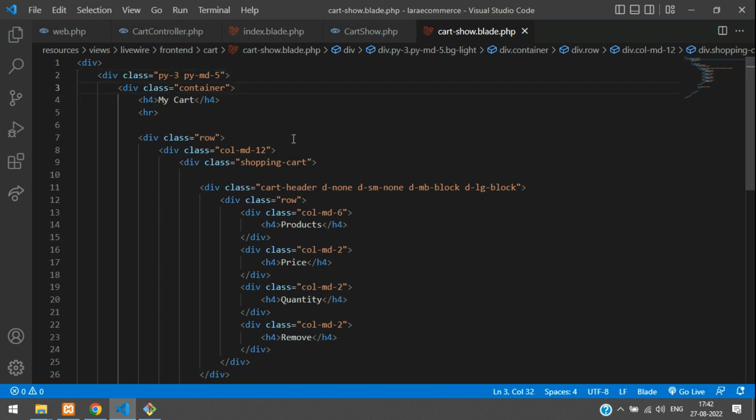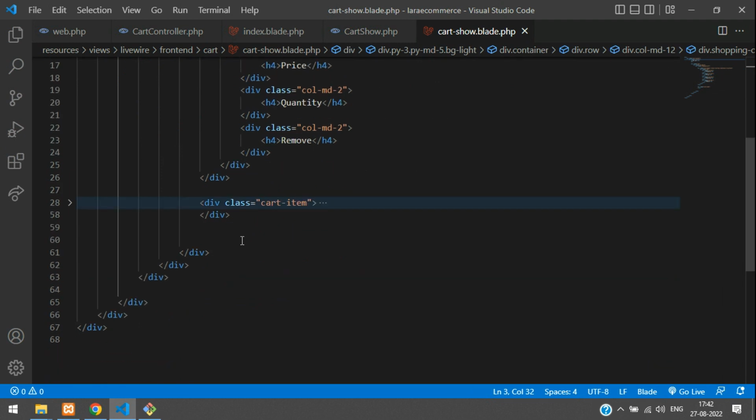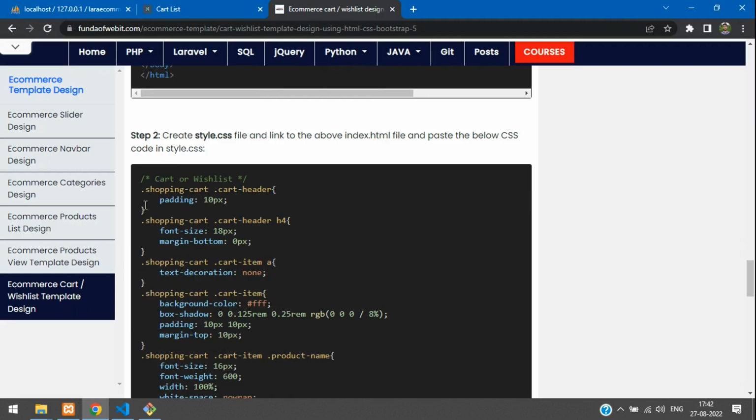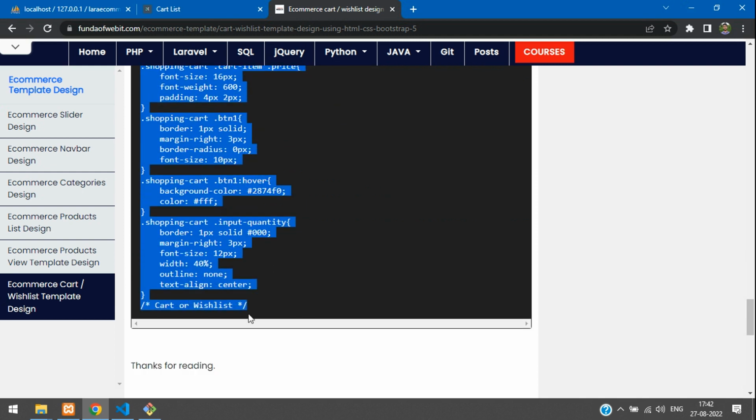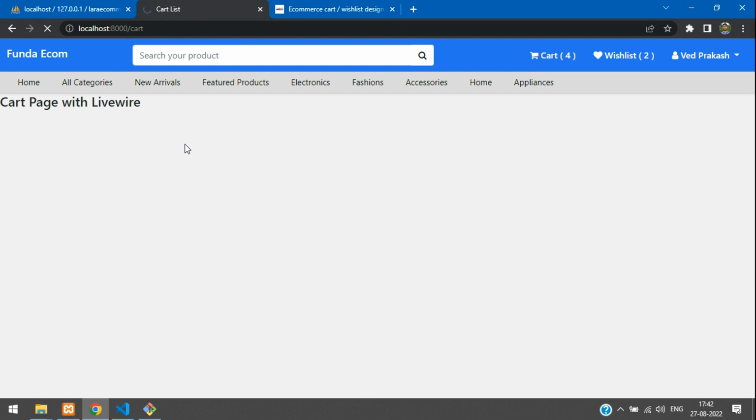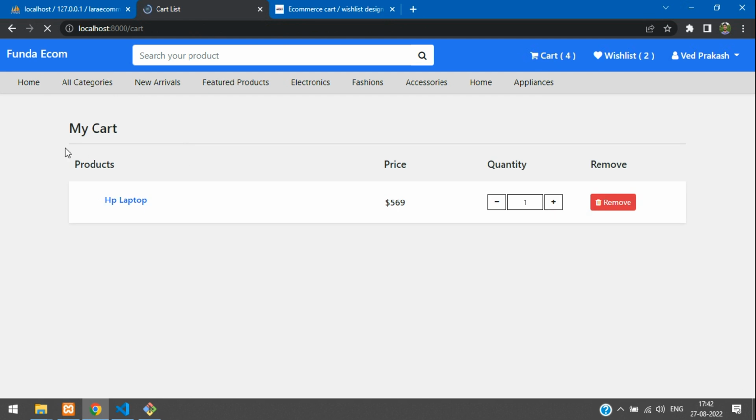That's it. Now let's save and check the code again. Here we have some CSS, which we have already added. Now let's refresh here, and you get perfect data: product, price, quantity, and remove button.